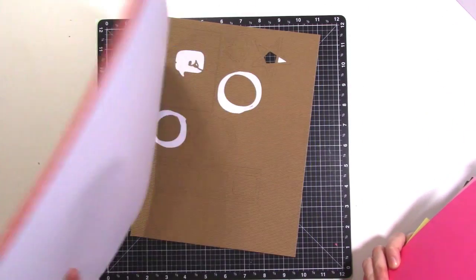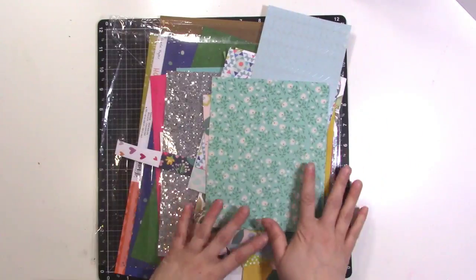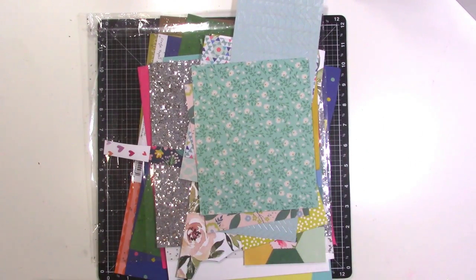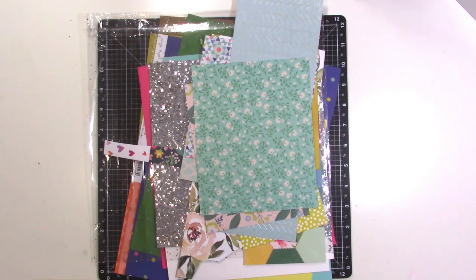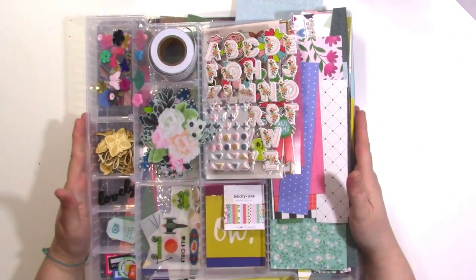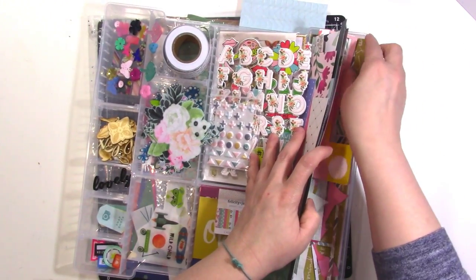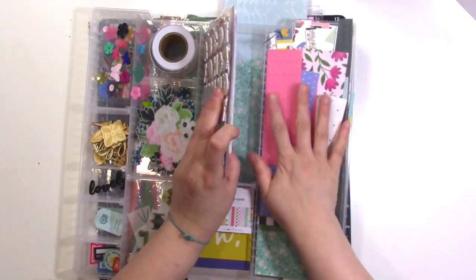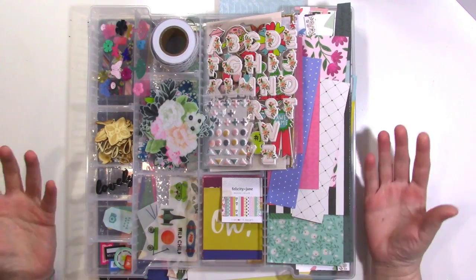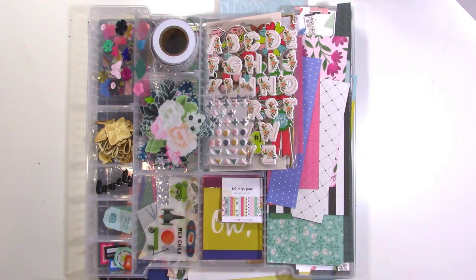I could stick these in my stash, but I just decided to stick them in here because I was cutting them up. So I've got some random scraps, and then I've also got, oh, look, there's another one of the numbers from that thicker set. See why I need to use it up? I am keeping all of it in an Iris container, and so I have this craft tray insert that I use. I put a bunch of smaller scraps in this left-hand side, and so these are all scraps right here too. So those I want to get used up. So most of my paper is going to come from scraps. That's great. The other things in here are just totally random.